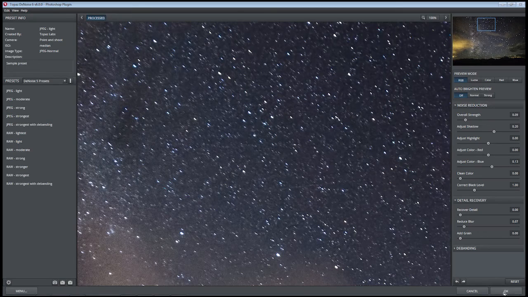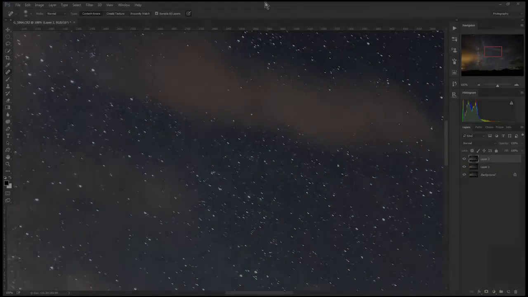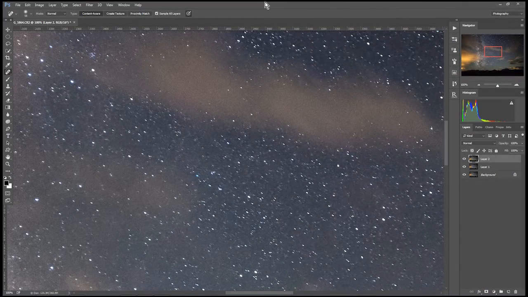So let's apply it. And it'll take a minute. It'll take actually a good minute to do it. So I'll pause here. Okay, it's done processing. And like I said before, you gotta do these on separate layers. And I'm actually going to rename these layers here now. This was, I'll just say, cloning. And this is noise reduction. We'll just leave it at that to keep it organized and keep us from getting too confused.